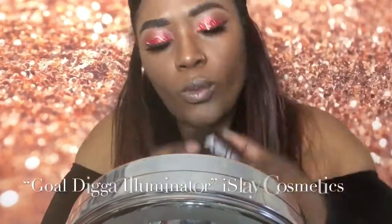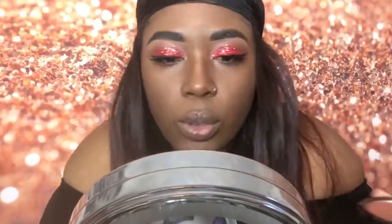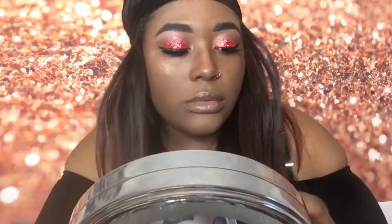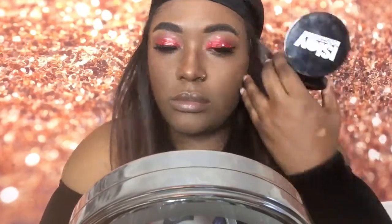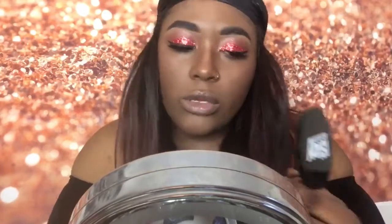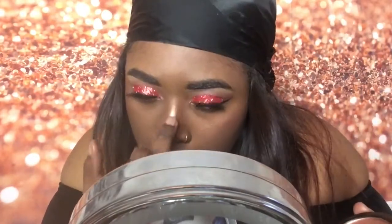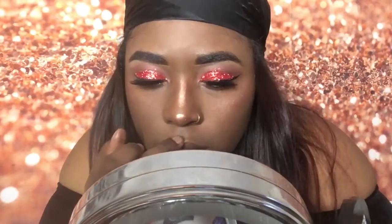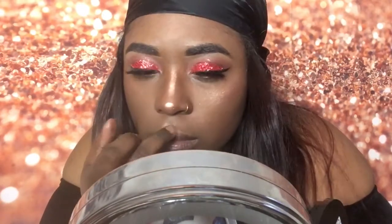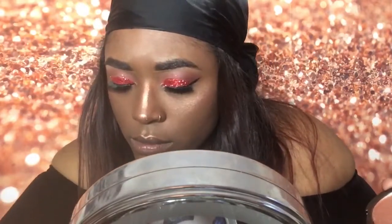And I'm using my favorite highlighter. It's called Digger Illuminator by Islay Cosmetics. And the reason why I love this highlighter so much is because it's not like a royalty gold, if that makes sense. It's more of a rose gold. And I feel like that complements women of color so much. And I honestly feel like this could go on anyone's skin tone, especially women that are tan or really dark. I feel like no matter how dark you are, this would be great for you. So I really recommend it.